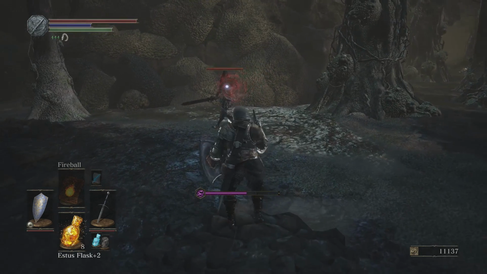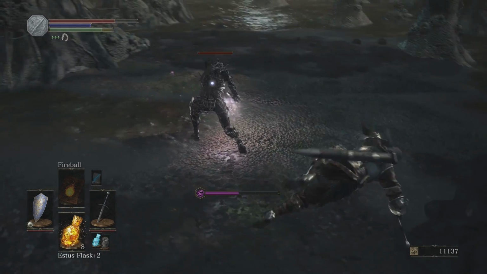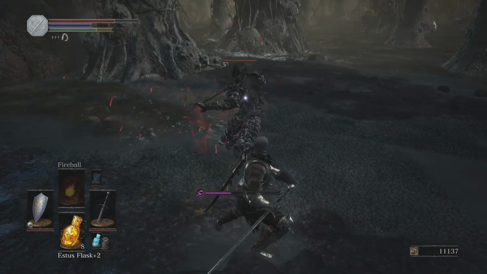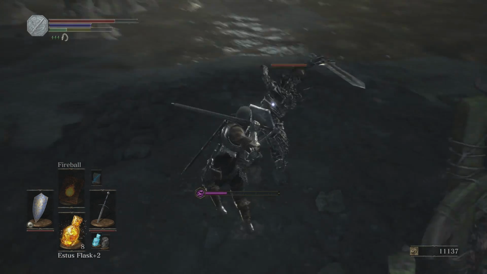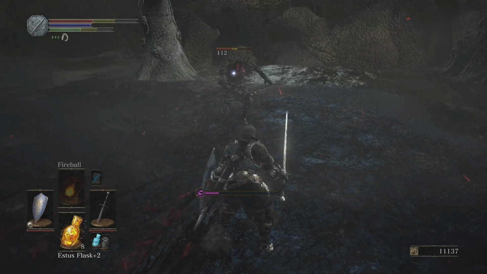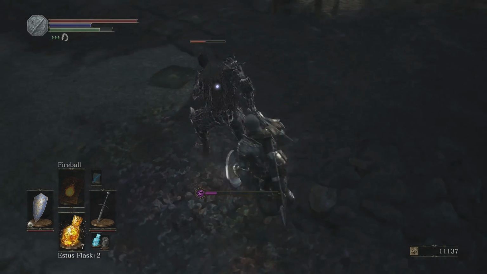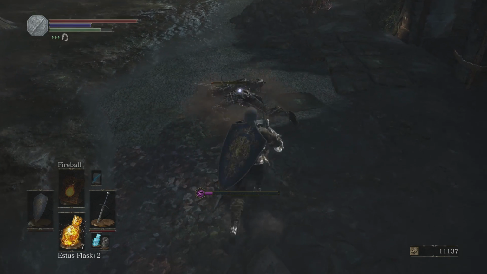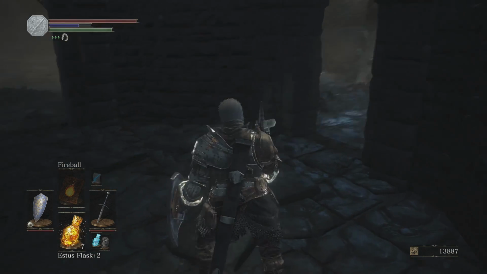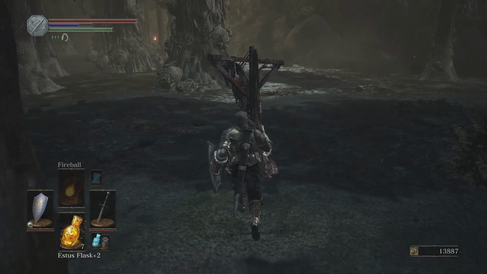So, Dark Wraith. I'm gonna Dark Wraith. Definitely don't want to get grabbed by that now. I gotta remember, I have this. The good move. Alright, what were you guarding? Ho! Alright. That's a good prize.